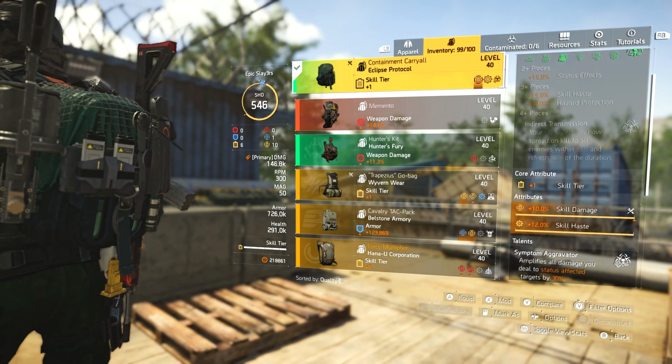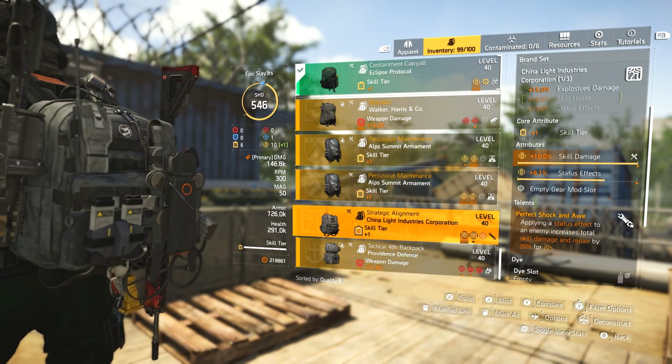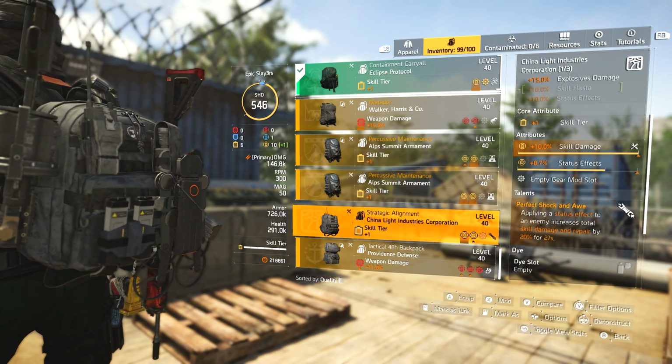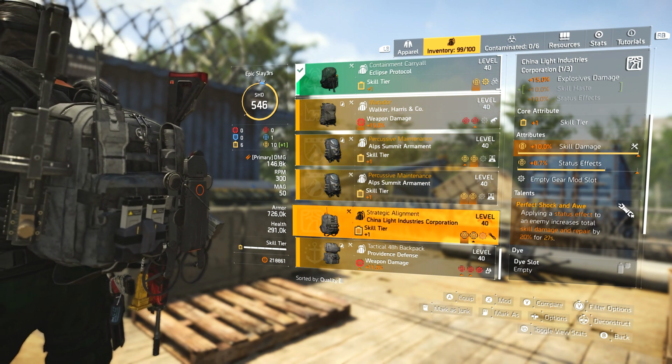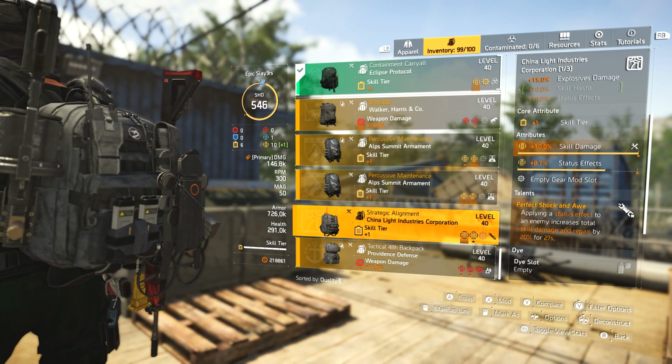And I don't see anyone using this, to be honest, guys. Now, I've seen a lot of people going for something like this China Light piece. You get an extra 10% skill haste, but perfect shock and awe: applying a status effect gives you 20% skill damage and repair for 27 seconds. But obviously, this has a timer on it. It's 27 seconds. It's only 20%.